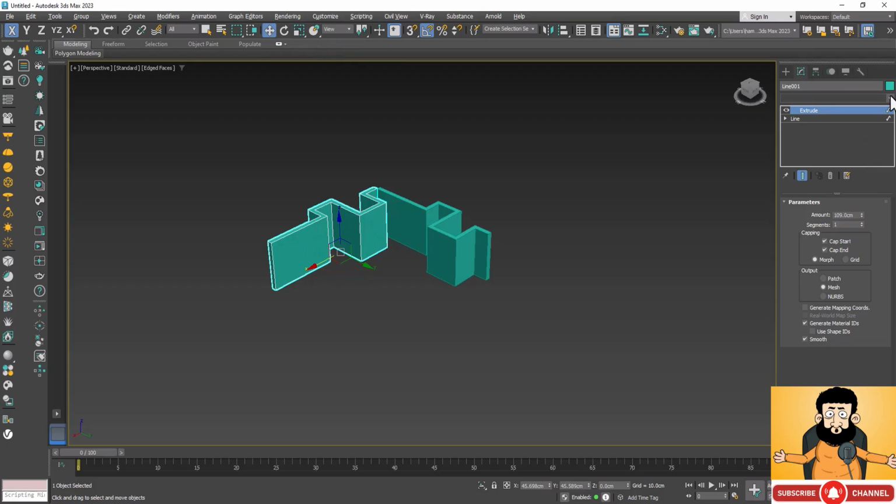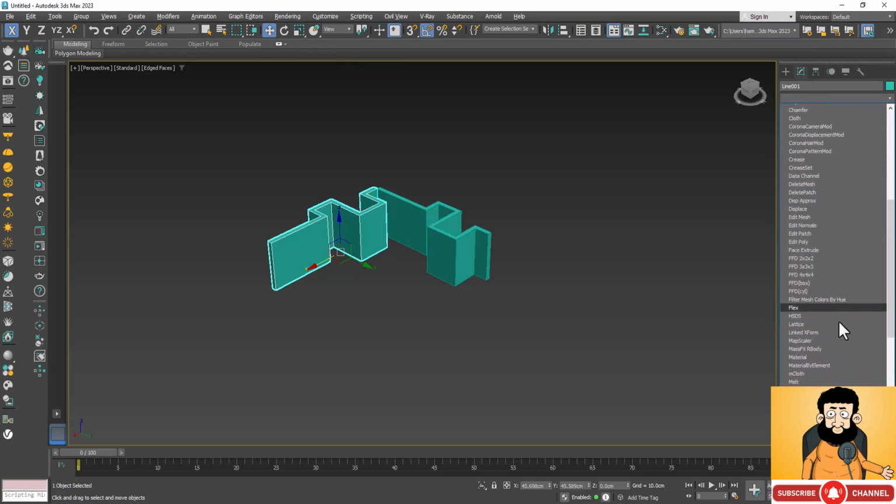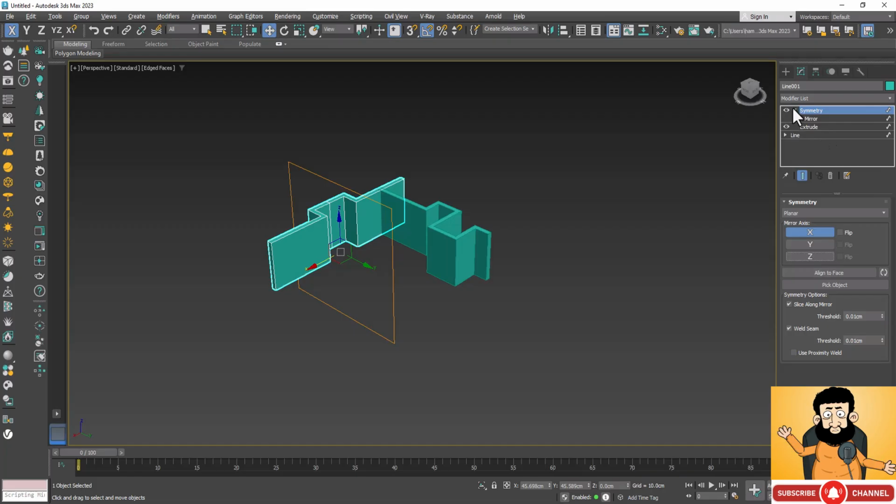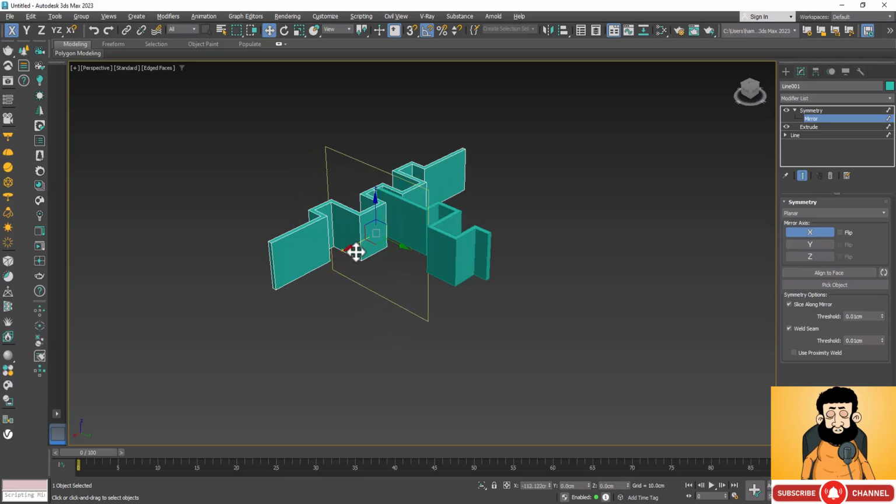I choose this line. I stay here. I give the symmetry modifier to it. Well, look. Now if I want to copy or mirror on any axis in symmetry, I choose that axis. Now I want to copy or mirror on the x-axis, so I just choose x. I turn off this level. These are the options next to the symmetry. They go to the mirror. And look here from x. This is a mirror that I took from this wall.